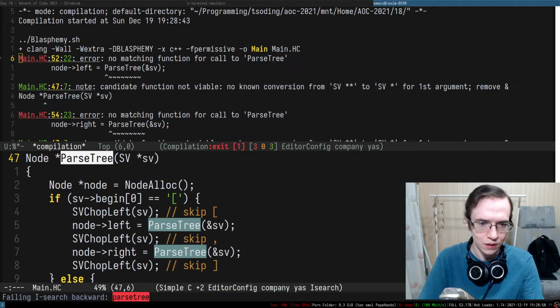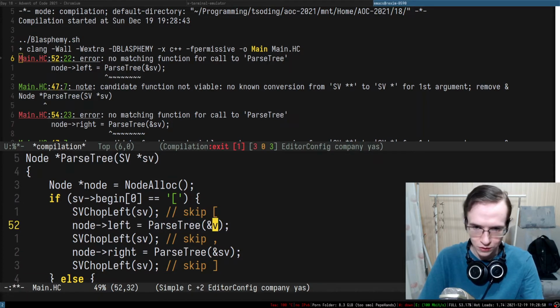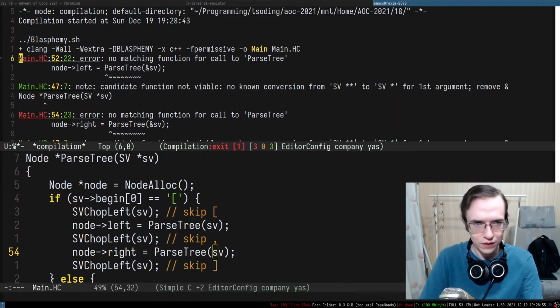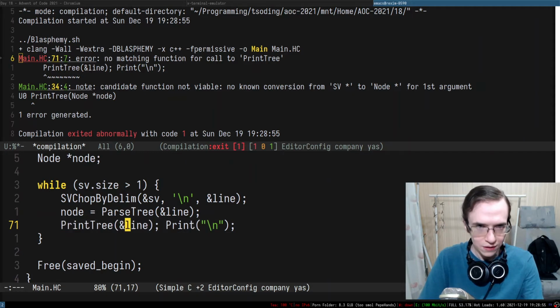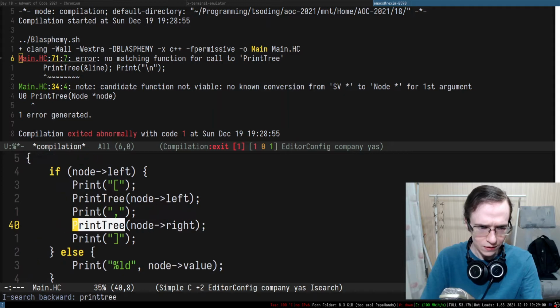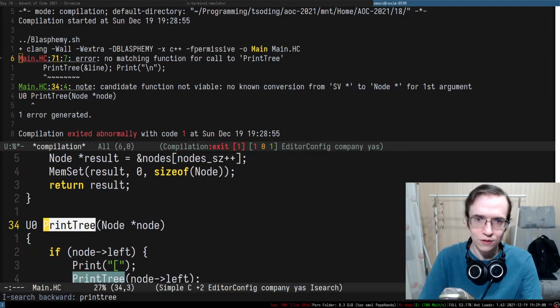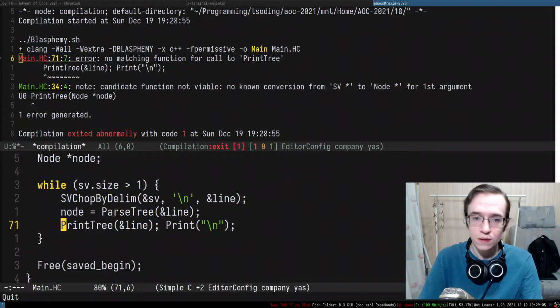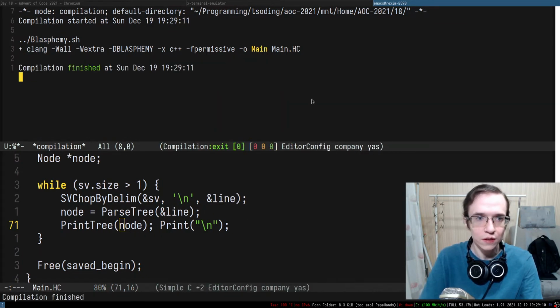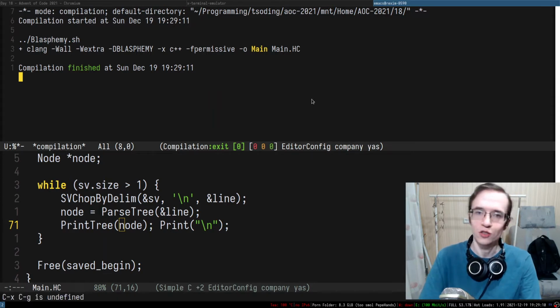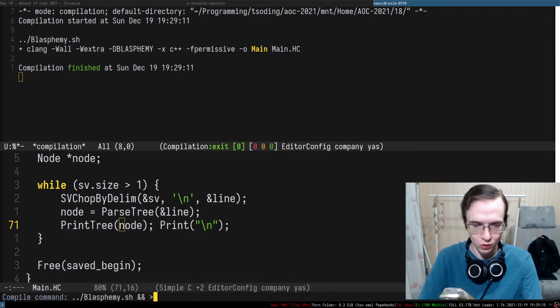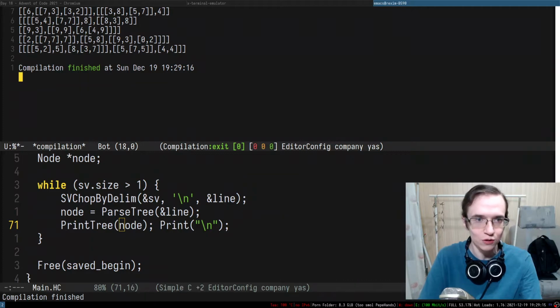So let me see again for the same reason. Right. But it's a bit annoying that in C++ you can overload functions. So print tree, you have to actually print the node, and you don't have to take the pointer. Cool. Oh my god, it just caught all of the errors, all of the mistakes I made, and I just miss it so much.